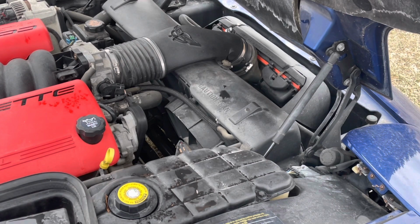Well, I hope you enjoy this one, and little by little we'll get the spring cleaning and spring readiness done here. The Corvette should be able to run up and down the road again if that check engine light comes back with that P0410 code. I'm not going to worry about it from what I'm reading. Someday if I have to change that air pump, I will, but I've got other things that are more pressing at this particular point. Everything I'm reading says that that's not really going to hurt the performance of the car. Would like to have my gas mileage back a little bit, but we'll see what happens.